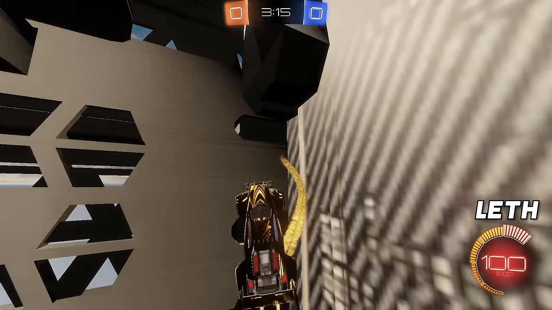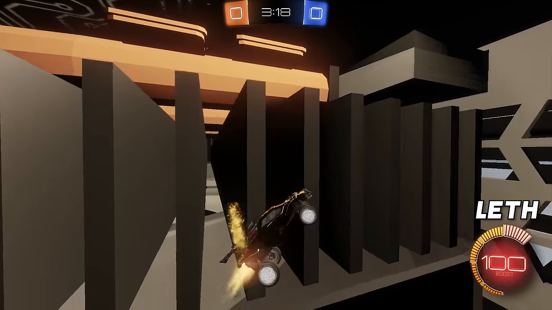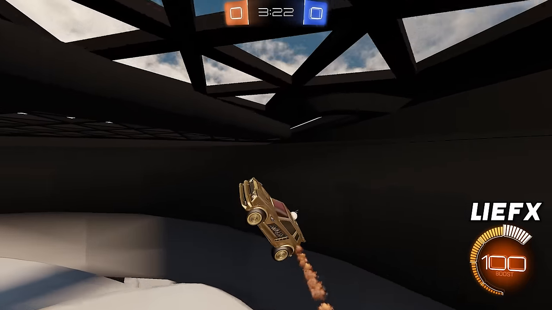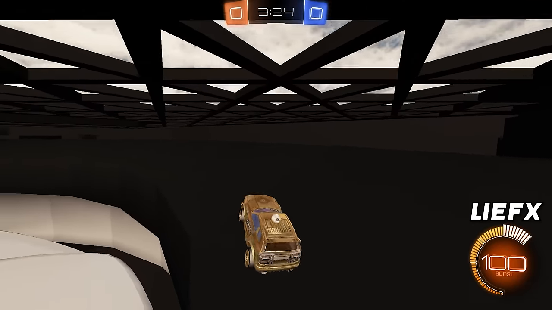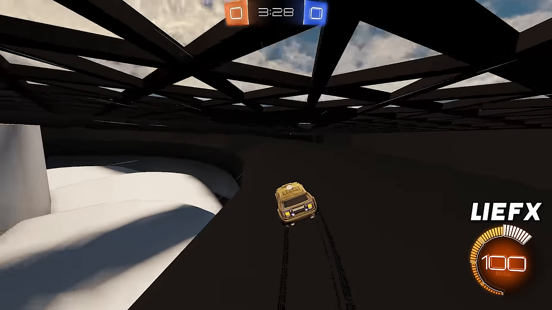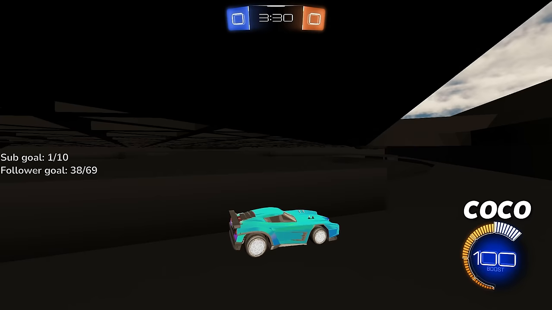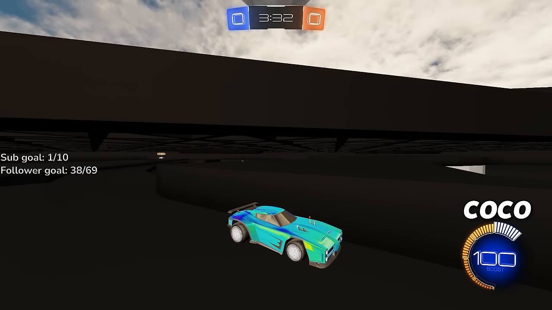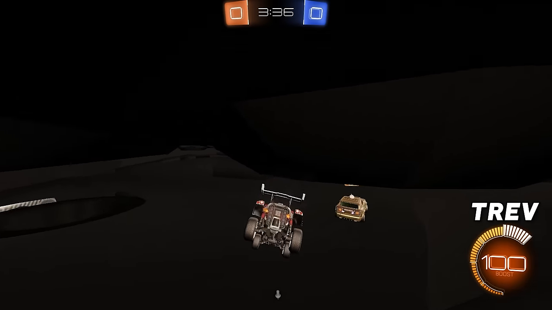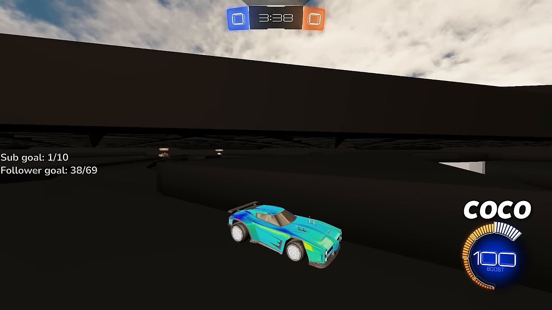Oh, bro, I can't even navigate, bro! I'm literally running into everything. You also can't tell me that I'm cheating because I'm using the most brightly colored Dominus of all time. This thing you can see from outer space. Who's this? Oh, hello.